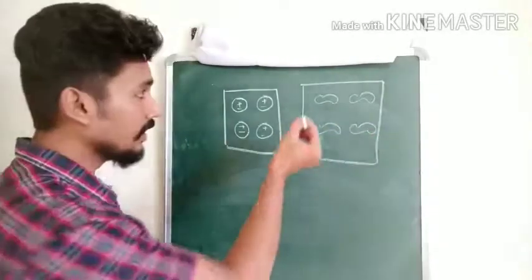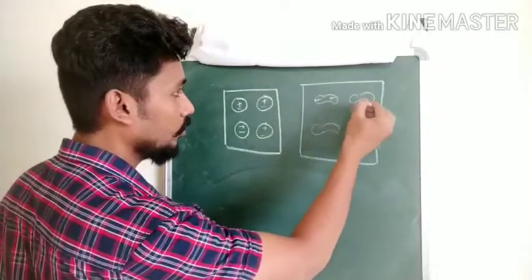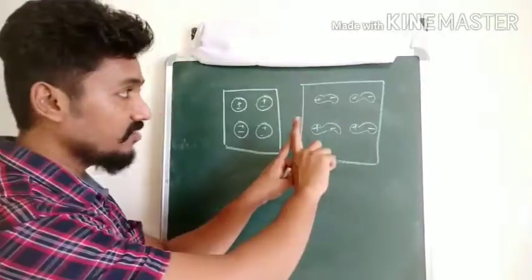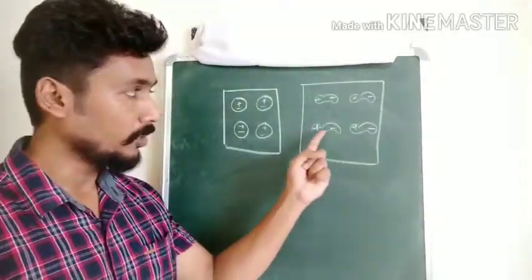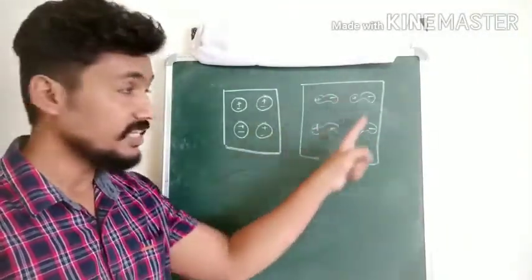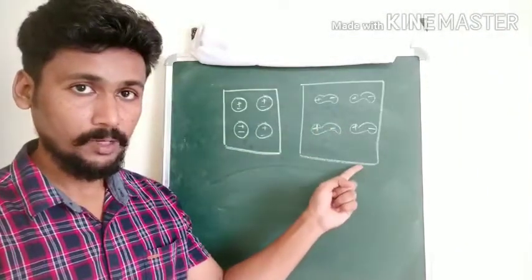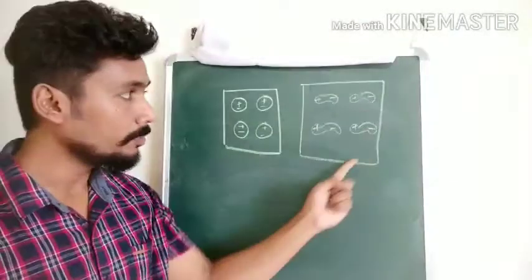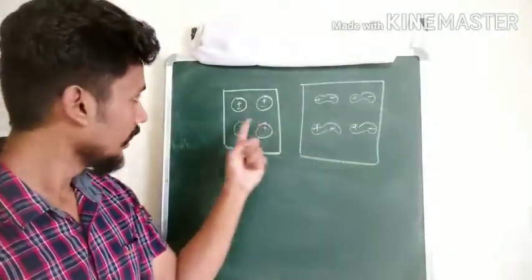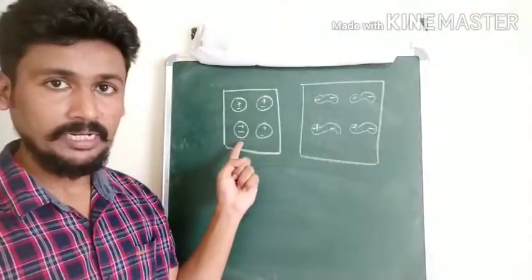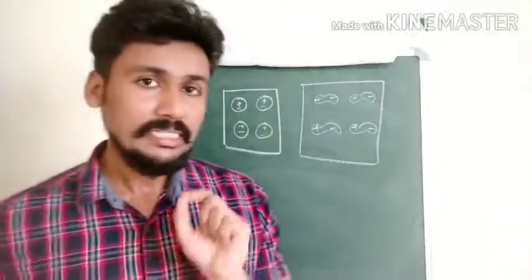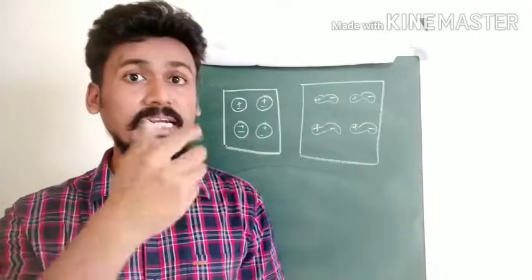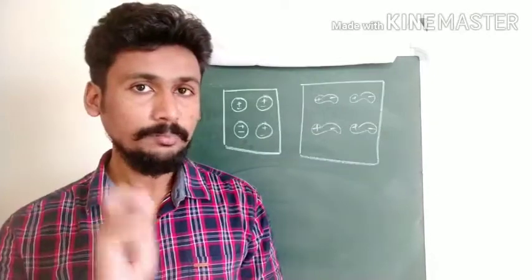What is happening now? The charges are distributing. You get plus on one side and minus on the other side. So what we have done, we have separated the centers of the positive and negative charge. We have done something called polarization. So when polar molecules are placed in an external electric field, they show polarity like this. They become polarized, and this is when they are not in an electric field. So this concept of polarizing the molecules, that is creating the electric dipoles, is called polarization.